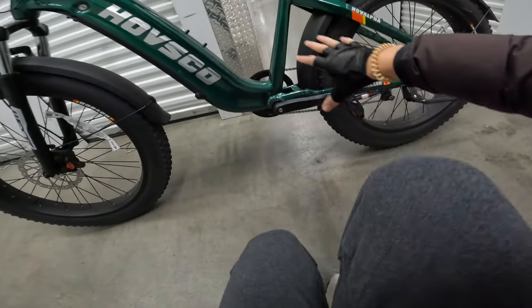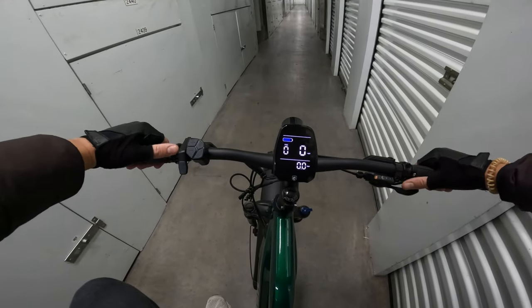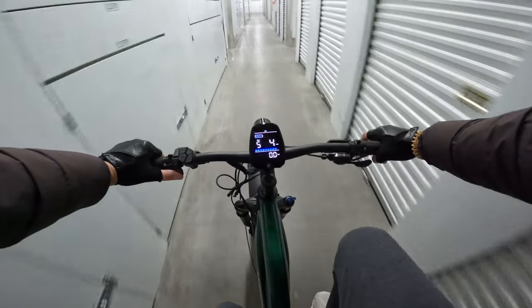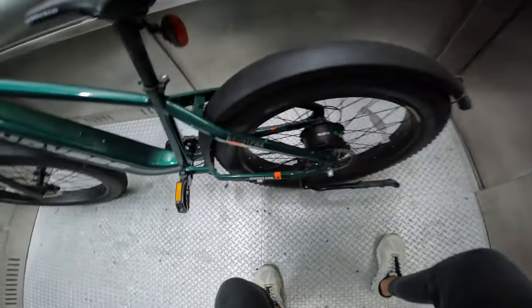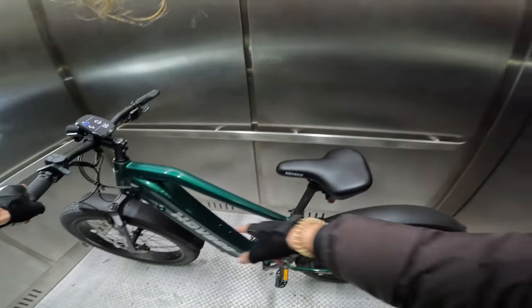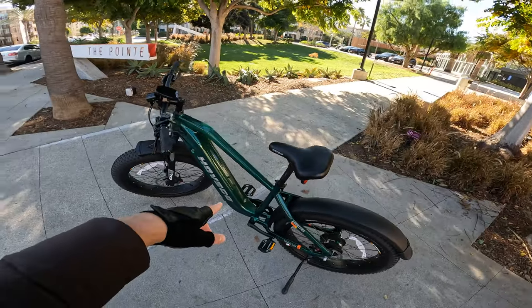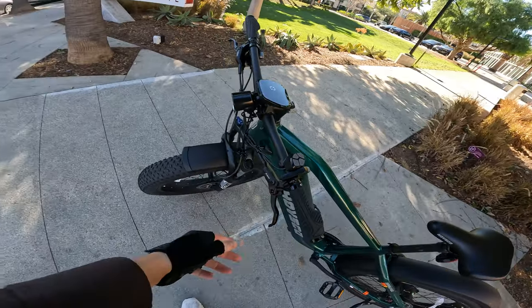Now for the Hobbsco Hob Alpha — this is a torque sensor bike. It's got a big battery, a nice display, and a different thumb throttle with more of a premium feel to it. You can feel that torque right away. It does have a front light, but the rear tail light is not connected to the battery. Out of all the bikes in this video, this has the biggest battery — a 20 amp hour, 48 volt battery. It's got a strong wide saddle, fenders, beautiful paint, Zoom front fork, Zoom hydraulic brakes, and nice levers.